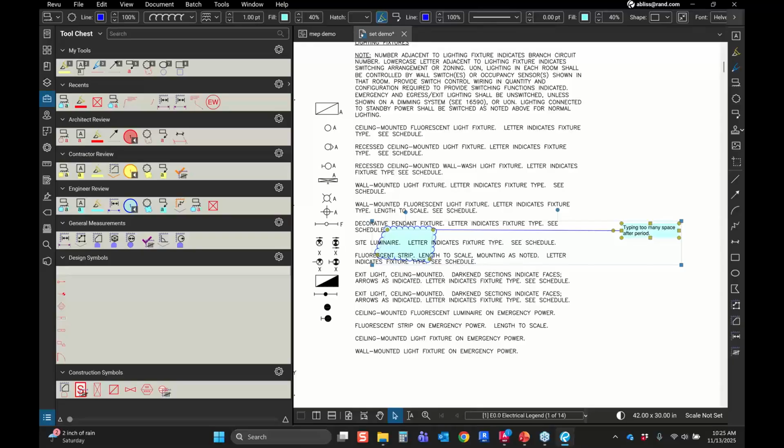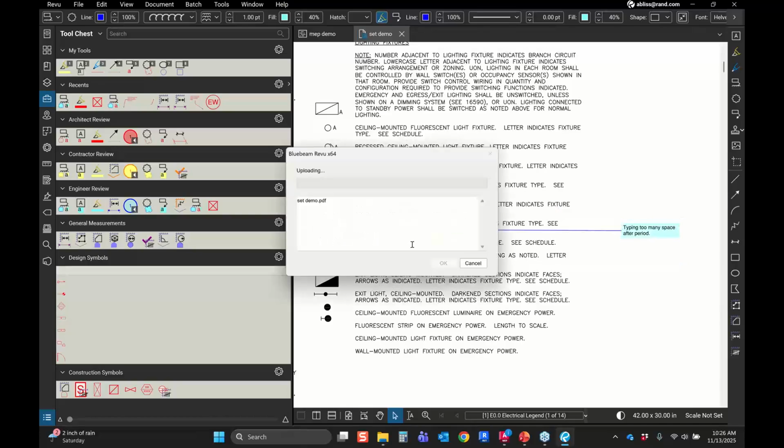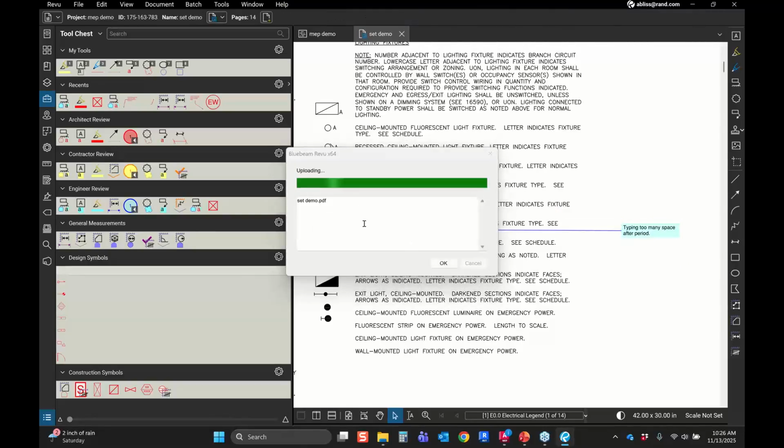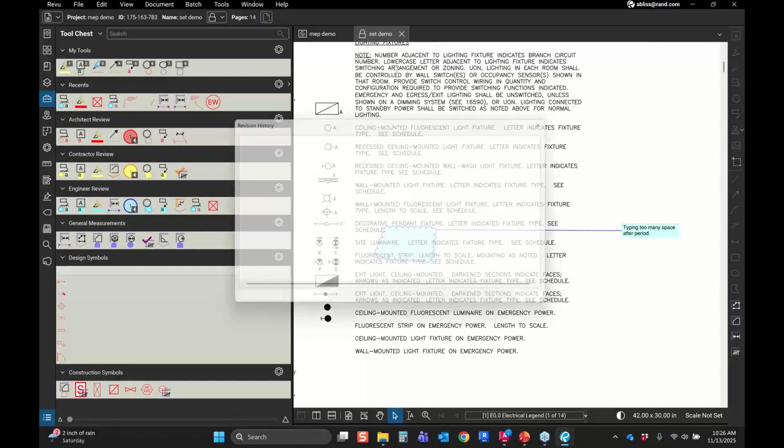All right, and then I can check that back in. Check in, and then I should have put a little comment there that I made some comments in that revision history. But now I can go in there, I can see my revision history.